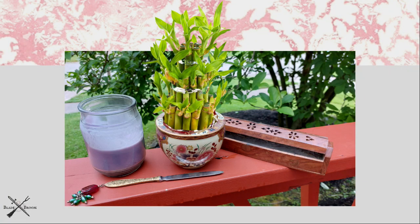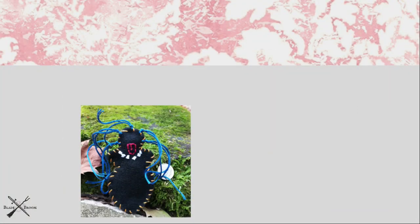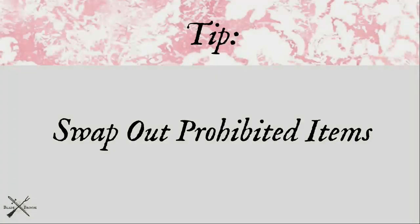You could have things like incense burners and candles with actual flame in schools in the early 2000s. These days if I were putting together a stealth altar, it might look less elemental and more spirit-based — a wee spirit dolly, a box of odd bits for casting lots, probably still a plant of some sort, probably a bowl of stones. So, number two: think about substitutions for prohibitive items.